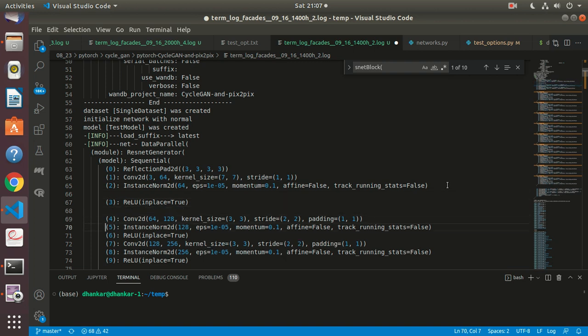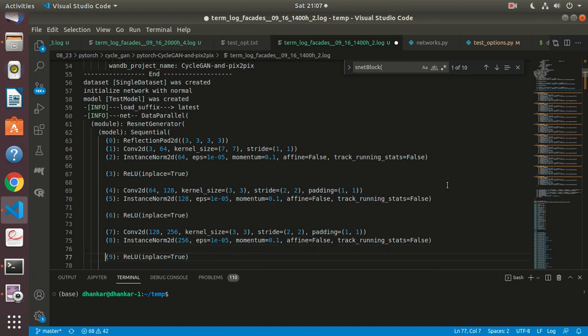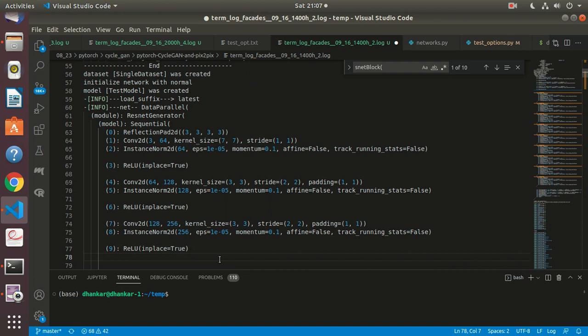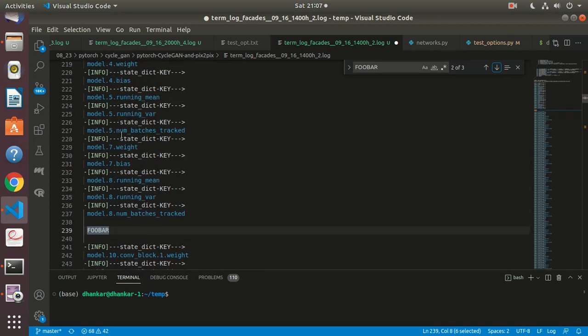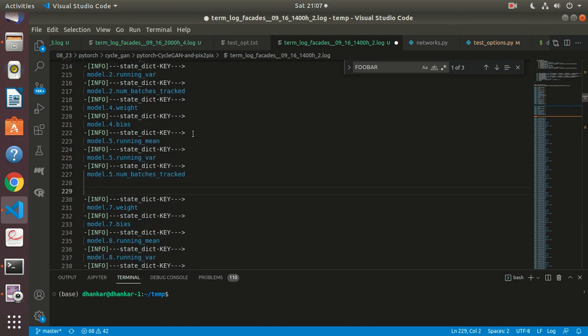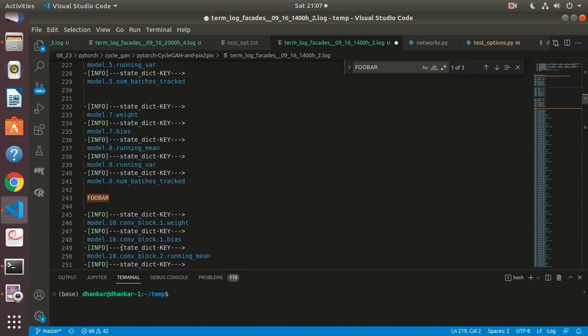In the next summary, which is the state dict, these ReLU blocks are not tracked, but we'll just leave the foobar here so that we can come back to it. Now again, going to the foobar down there and trying to make sense of this. Till model 8 we have, then 7 we have, 6 is missing, and 3 is missing, and 9 is missing.